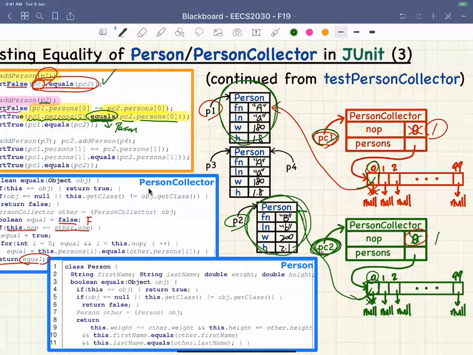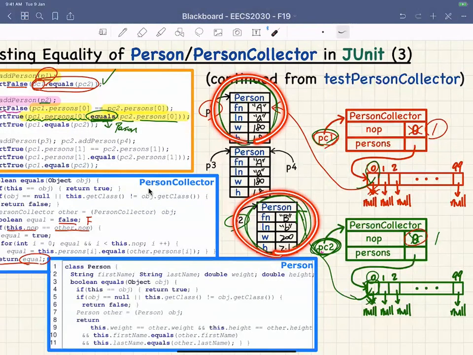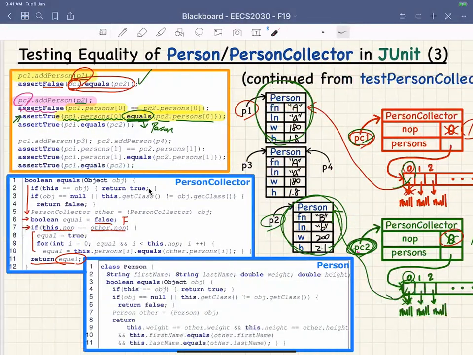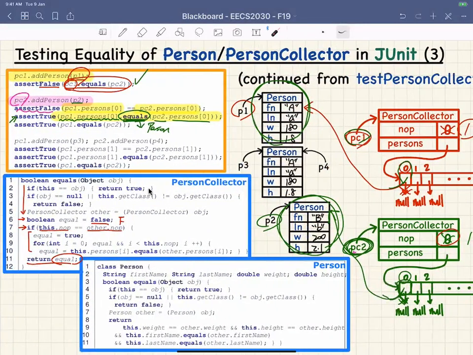So we are comparing this person and this person. Are they equal or not? You can see quite easily, A versus B, immediately false. There may be a typo I made, so I think that should be assert false.